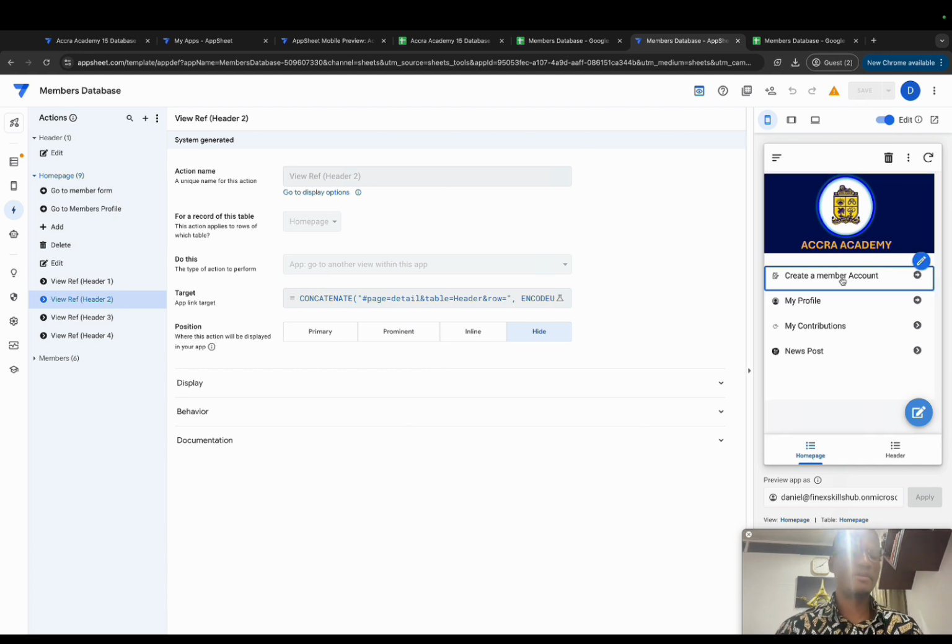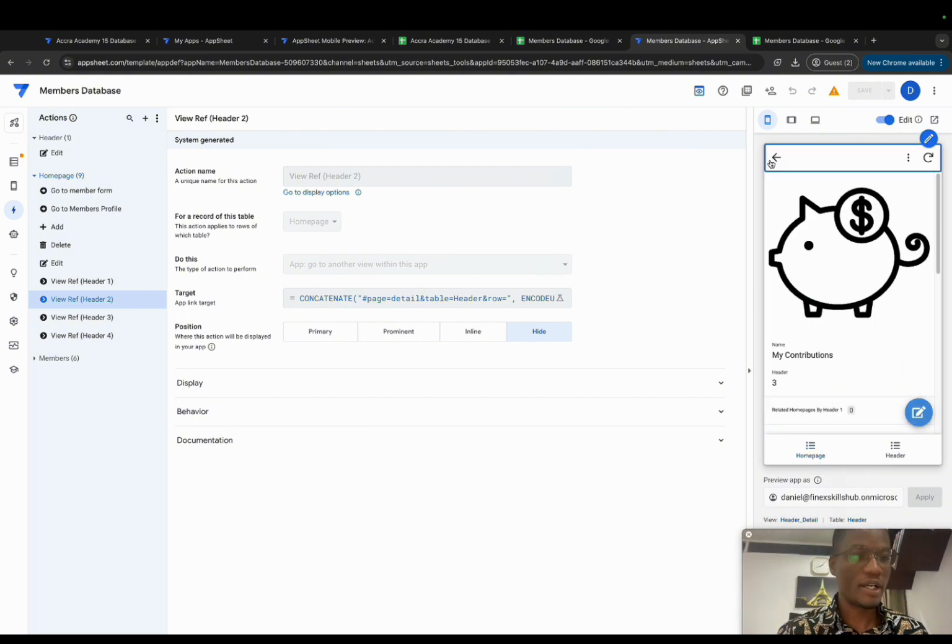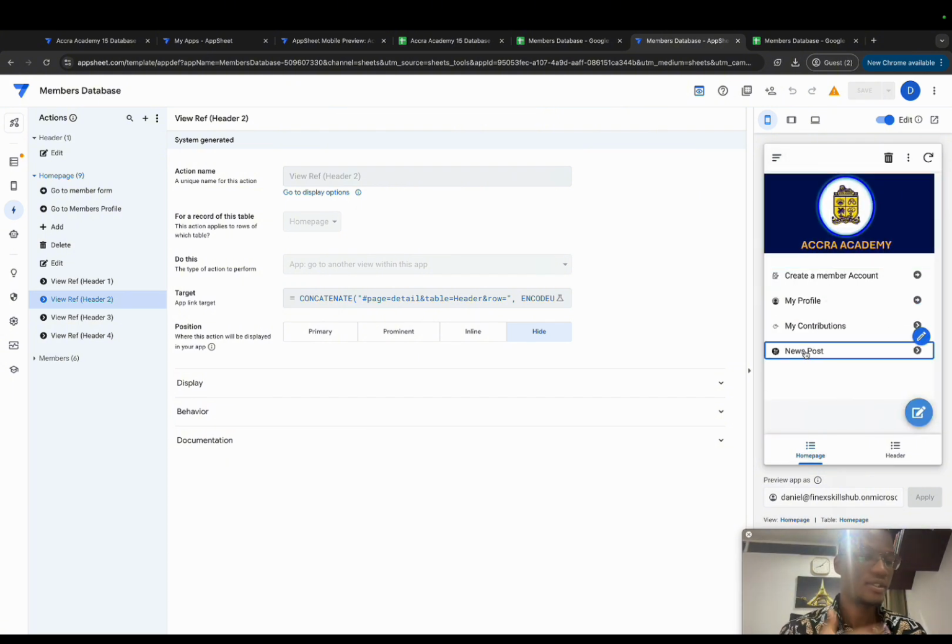Fantastic. So you have create a member account and you have create a profile. I can go on to create my contribution as well, where you can click to record your contributions or your news posts, but it all basically follows the same idea. So you create a table, right? You have a column that, if you want to restrict it to the members' data alone, captures their email, and then you just want user is equal to what? The email address.